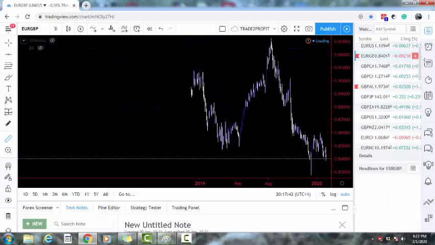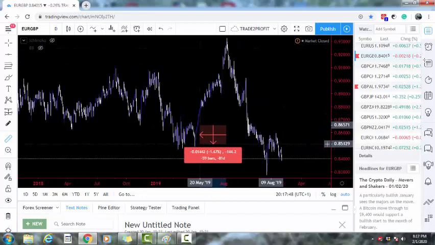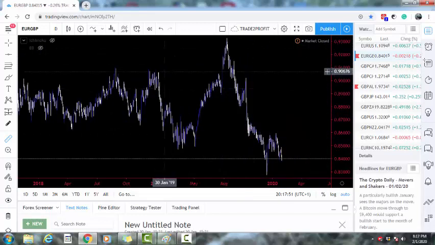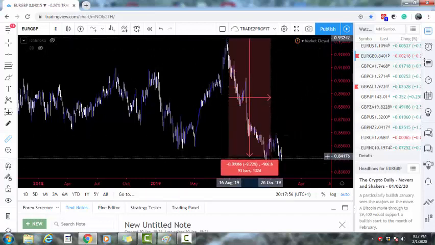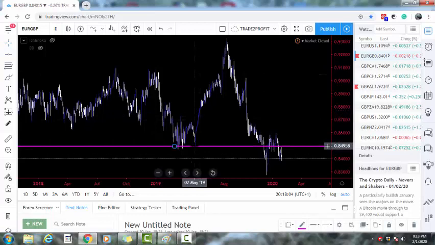So let's see another one. Here's a V top. See how the market went all the way down without mercy. Alright, so there you have it, trading the V tops and the V bottoms. Remember, you can trade them on any time frame, and ultimately for your take profit, you look to target the zones or the levels where the first leg of the V was created. So this was the first leg of the V. You can see how the market went all the way up, got to this pivot level and dropped. See how the market got all the way down to that point, and you target profit.